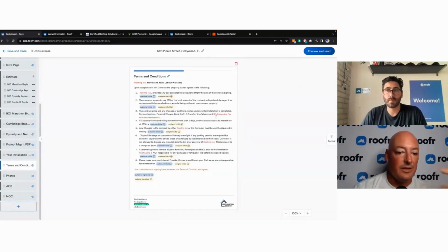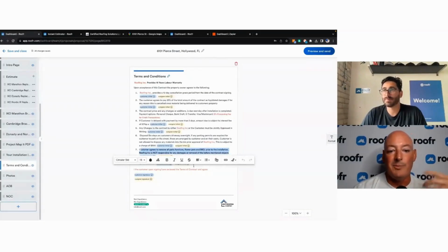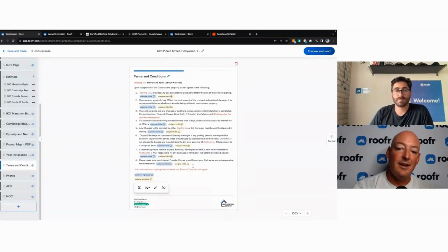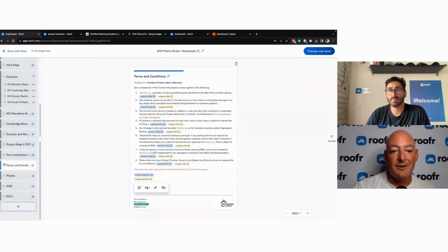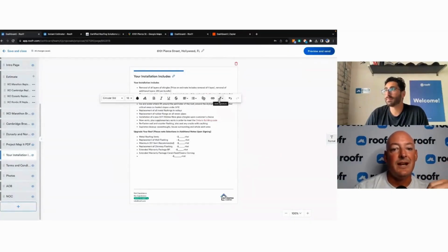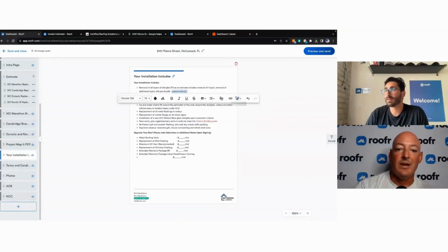So, things like, hey, make sure we're not liable for your bushes. We're going to take your satellite dish off. All these simple things that maybe sometimes we take for granted that a customer wouldn't know or expect, and then it comes back to bite us later on. Yeah. This way he was having them initial that, hey, we reviewed this with you and you're knowledgeable of this now. So, it was a great use of the initials.